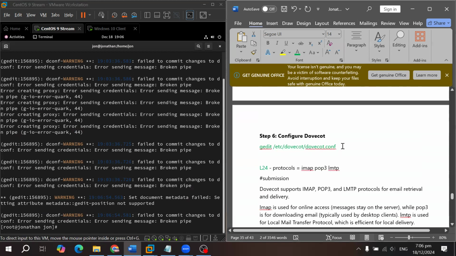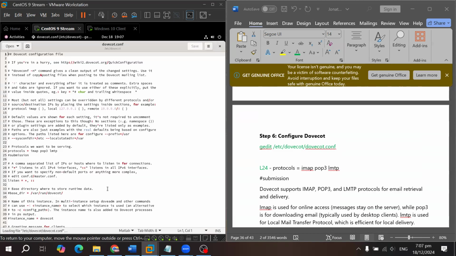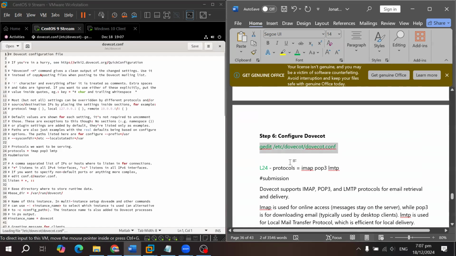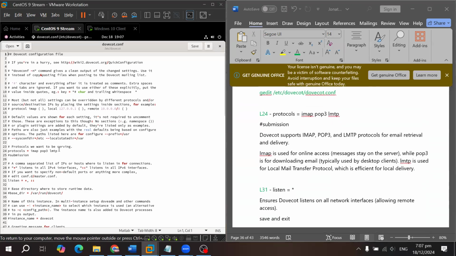And then we go into this file, the dovecot.conf file. We're making some more changes over here. Now go on to line 24. This is the protocols. So Dovecot supports IMAP, POP3, and LMTP for email retrieval and delivery.